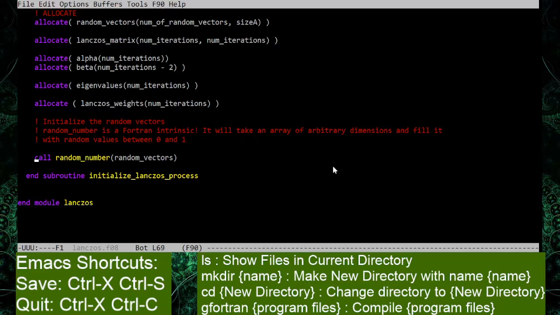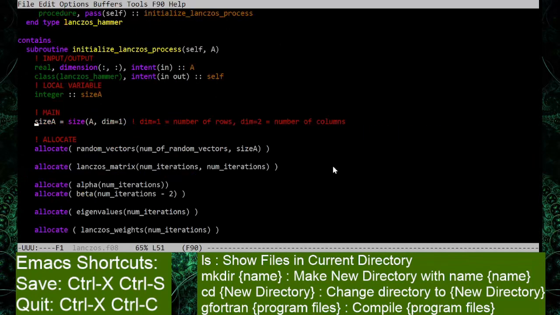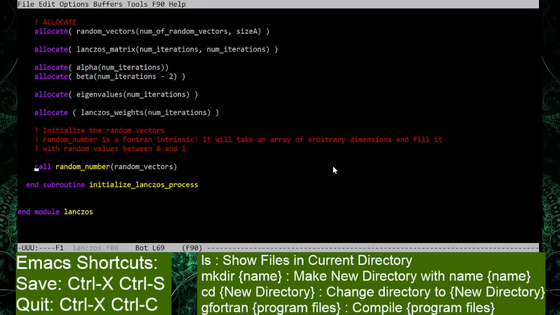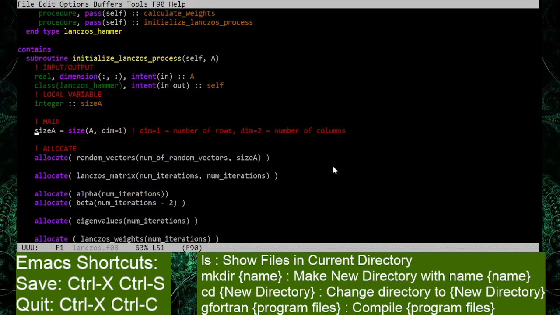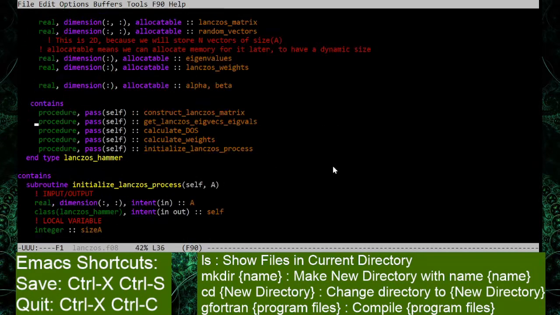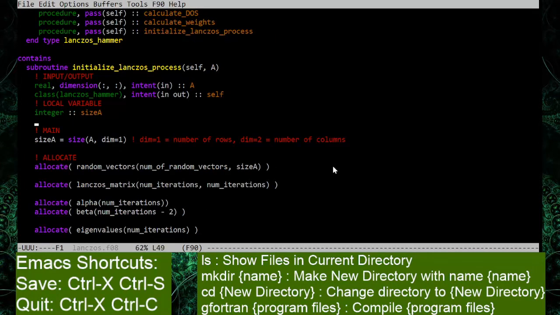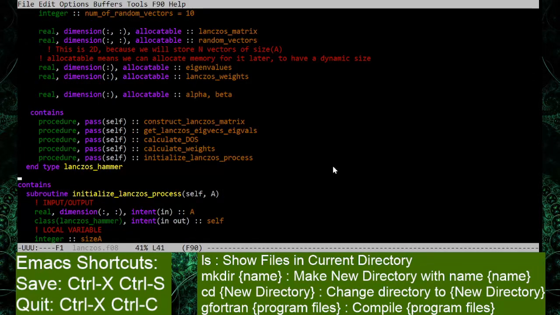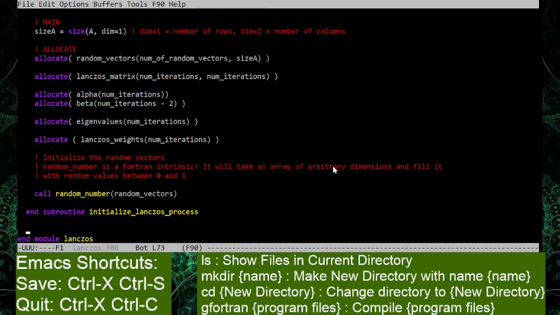What we're going to want to do is make sure our code compiles at least while we're writing this, to make sure we're not going to have to do a huge debugging session by the end. So as we craft the Lanczos hammer class and its subroutines, we're going to make sure we're using them.